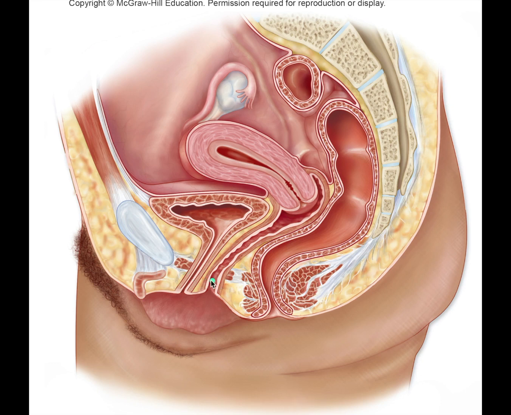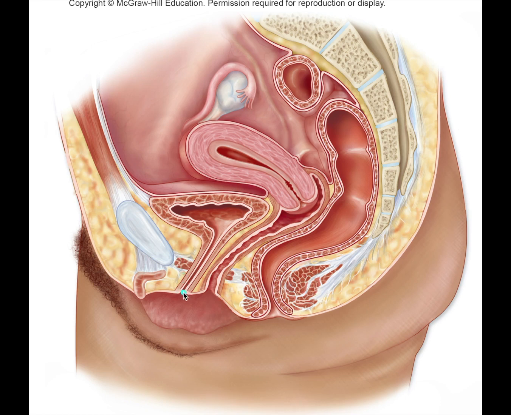And this, you can see right in here, is the urogenital diaphragm. So the urogenital diaphragm will kind of follow this pattern right here. You can see where it's got skeletal muscle in it, and it's basically just a fibrous sheet, which is why it doesn't always return to its natural shape. It's not a muscle that you can strengthen. You can only strengthen the skeletal muscle areas of the urogenital diaphragm.